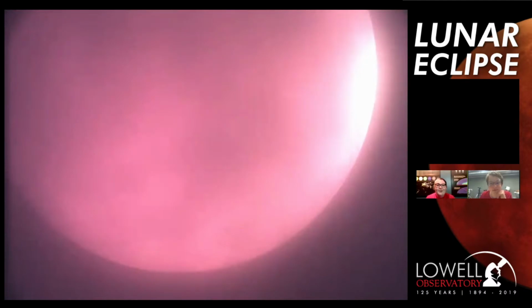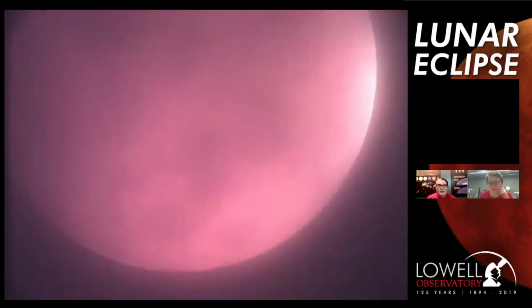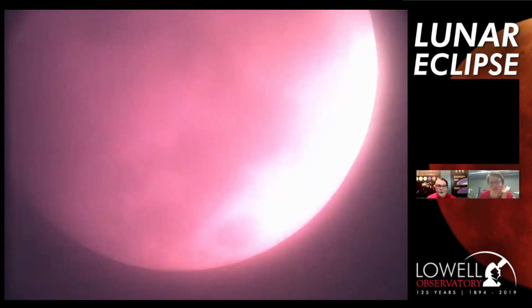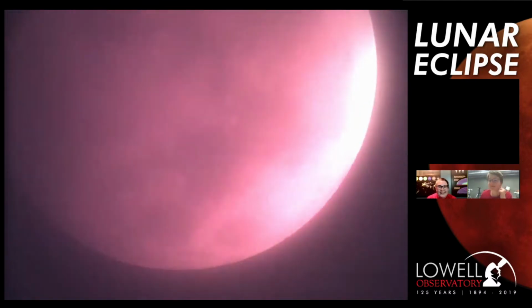And oh, you can even see we're starting to get a little bit of the Maria coming back through. So we're going to start getting a little more definition on the moon. You can see here, oh yeah, that was a really good spot. It looks like those clouds are moving pretty quick. So hopefully we'll get a really nice view in the next couple minutes, because it's about to happen. Yeah, we're so close. This is very exciting.